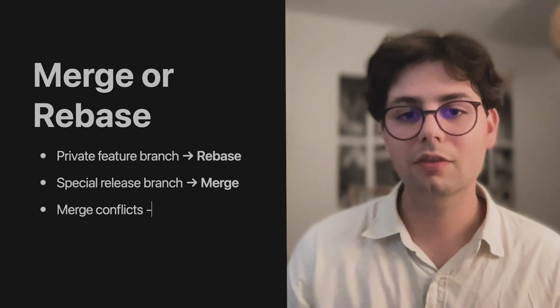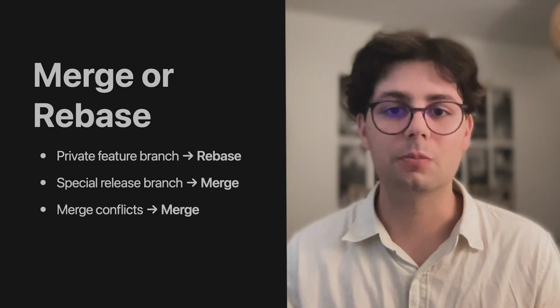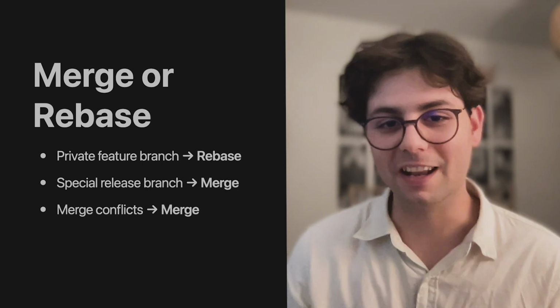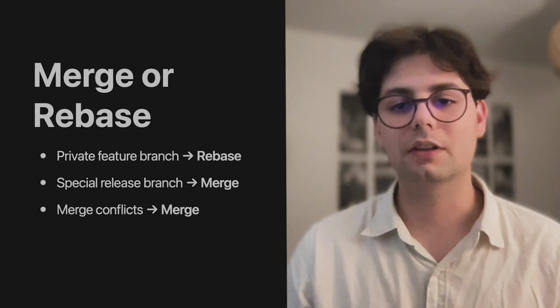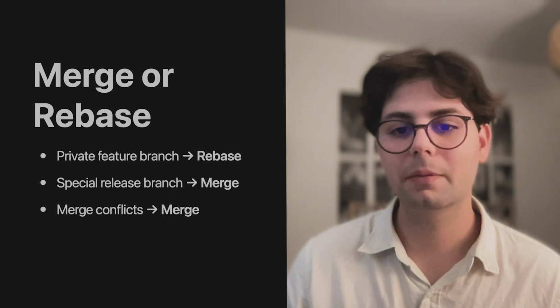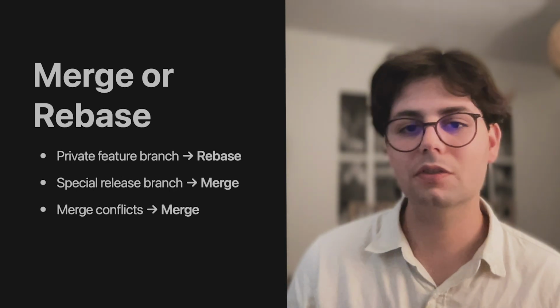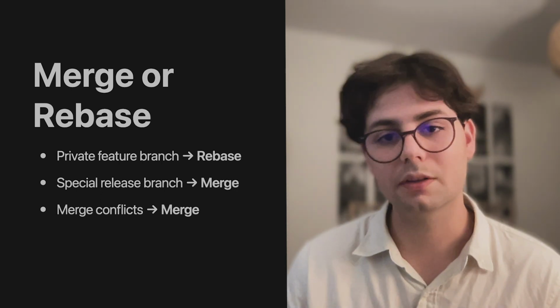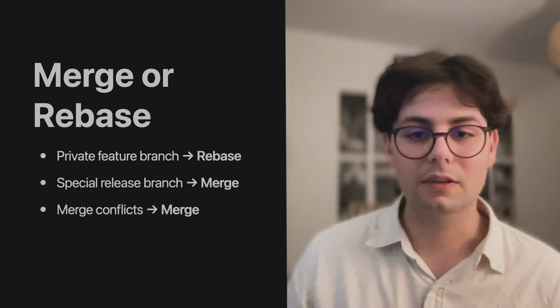Now, in case you're having conflicts between the branches, you should also consider merging, because fixing conflicts during a rebase is something I wouldn't wish for my worst enemy. The drawback of having a dirtier Git history is worth it in this case. But if you're a big fan of rebasing because you want to have a straightforward history, then having small atomic commits will definitely help you when dealing with conflicts. But again, personally, I don't think it's really worth it.